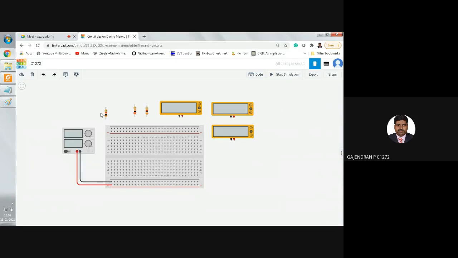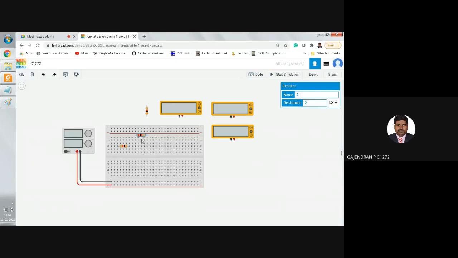Okay, now I am going to connect all three resistors in a series combination. For that, I want to rotate the resistor first of all. Simply click this rotate icon, and the resistor will rotate. Take the resistor and keep it on the breadboard. Then the second resistor, R2, I am going to rotate.